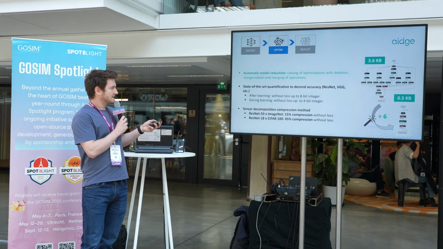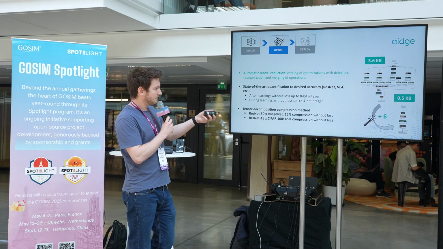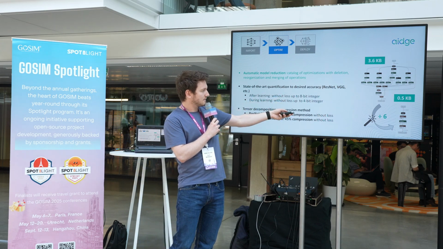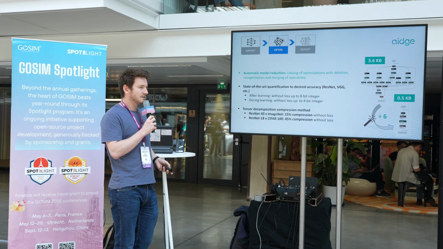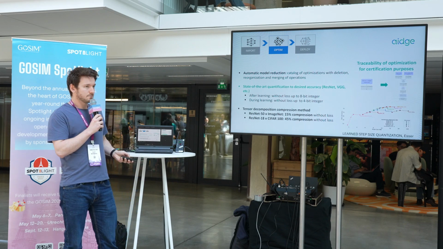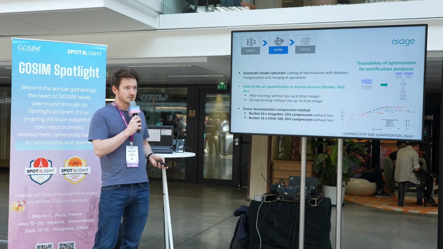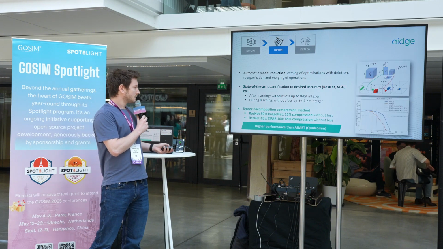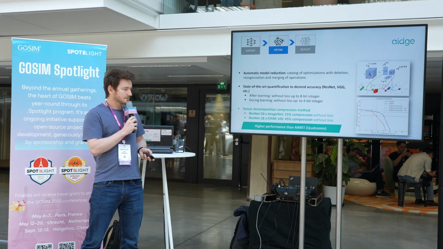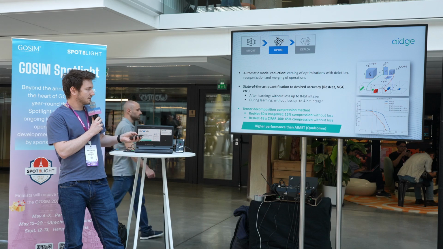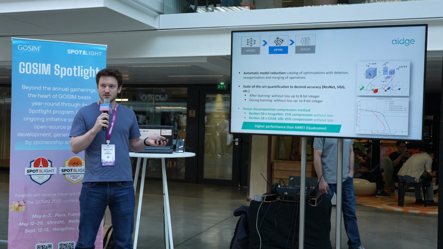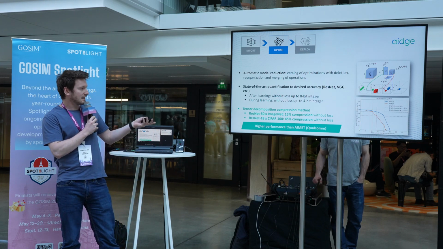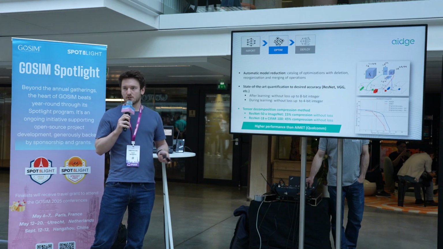For the optimization, as I said, you can target your model and then simplify it. Here's an example where we have a ShuffleNet layer, which is then dividing the memory by six. We also support state-of-the-art quantization. So we support post-training quantization and quantization-aware training, which allow you to go to up to 4 bits. And then we also have tensor decomposition. So these compression methods are really at the state of the art, and right now we are having, for example, higher performances than AIMET, which is the Qualcomm framework.